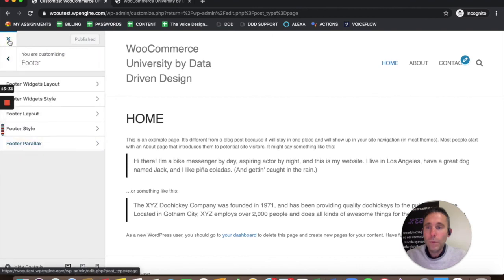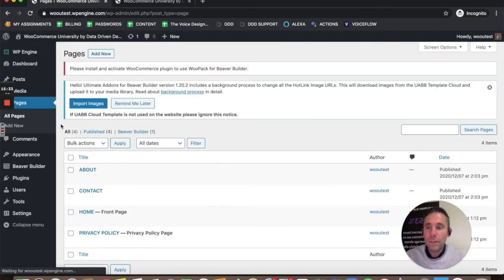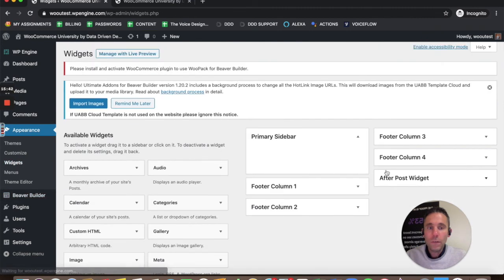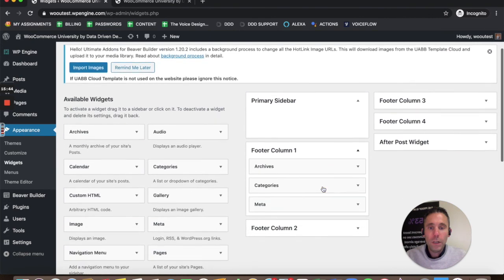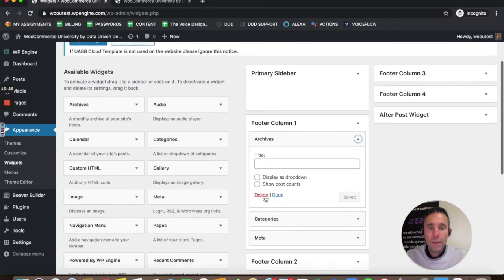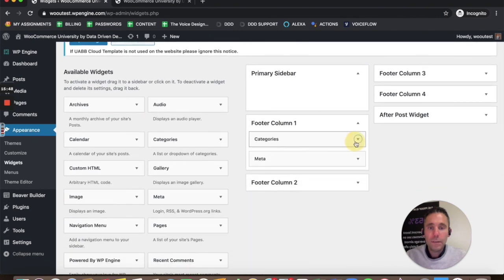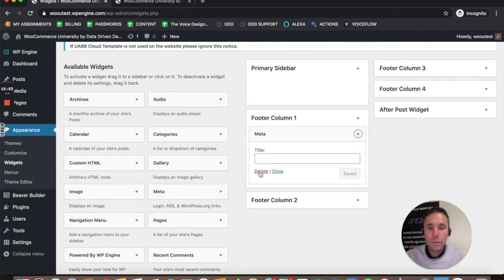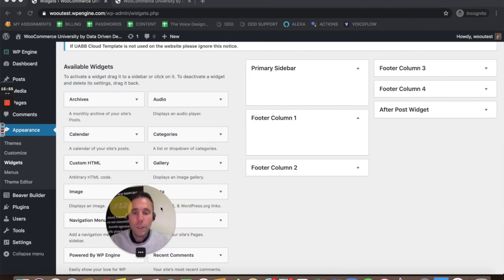But if I just want to remove those widgets, I can go back into Appearance and Widgets and then go into my footer widgets in the columns and delete the footer widgets.